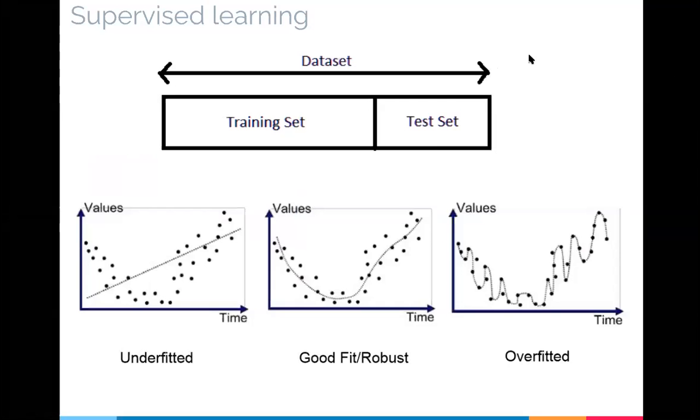And so when you collect the data, the first thing that you want to do is to split the data into a training set and a test set. The training set is the data that you're going to use in order to train your algorithm. And the test set, you will use it in order to have an idea of the performance of the algorithm. It is really important not to measure performance using the training set, because when you train an algorithm, you've got a few possibilities.